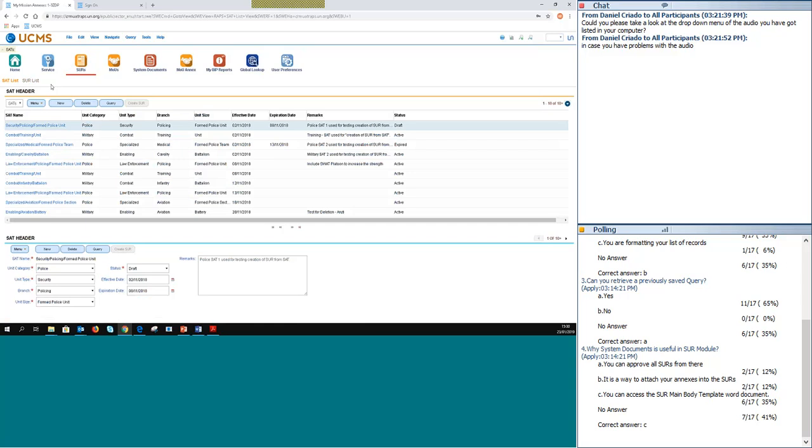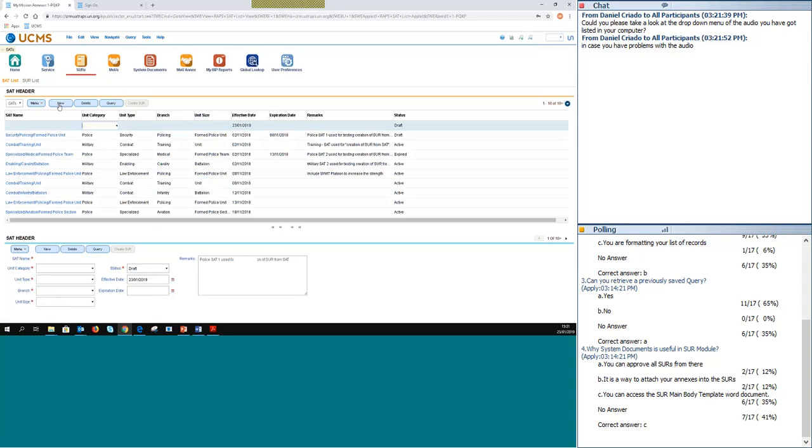So, as we have seen in the PowerPoint, the first thing, once you are under SAT list, is to click on New. Actually, you can click on New in the list part or in the form part, okay?